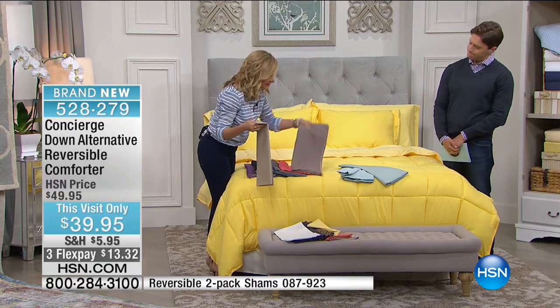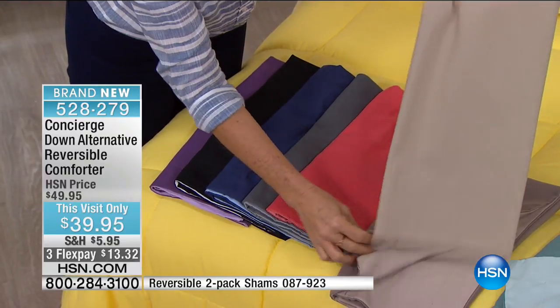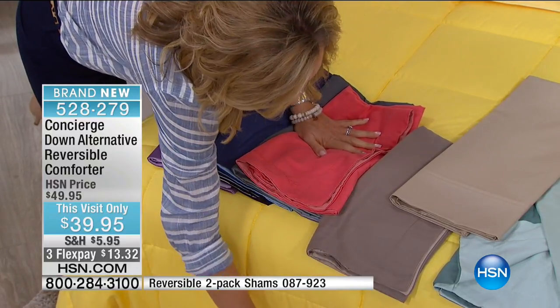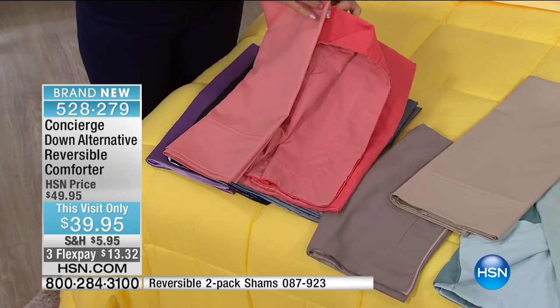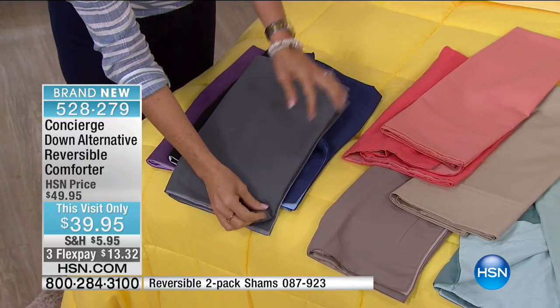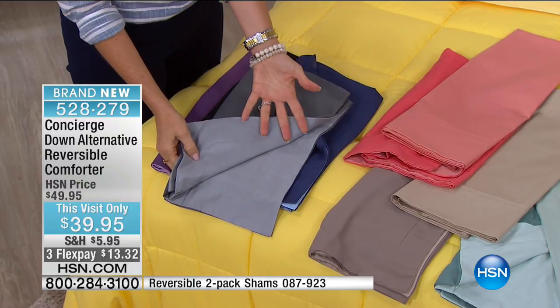It's so nice. So this is the taupe, and that will go back to our sand, and you can see how that'll match back to the sand color. So there's a light and dark version. Here's the coral. So if you picked up the coral with that yarn dyed coral and white blanket, we have a great matching comforter that you can put with it. Here's the charcoal gray. That's a really pretty combination. And that doesn't go back necessarily to one of our today's special colors, but it's a universal.